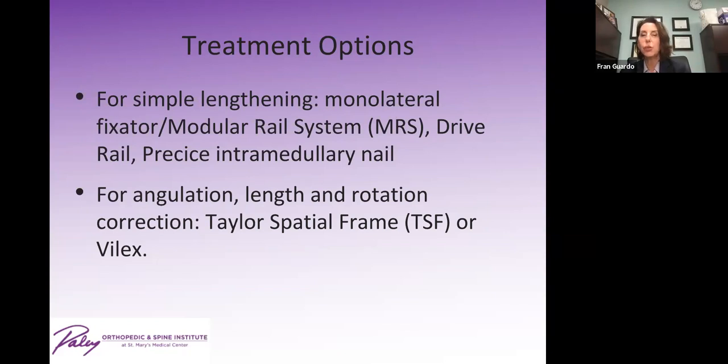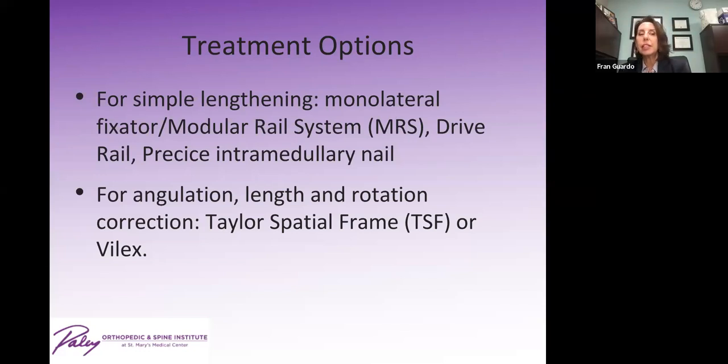We have a patient who will be coming in later today who has had both. He is just 1 week into his lengthening with the PRECICE intramedullary nail. He's also had lower extremity lengthenings too. When he finishes his therapy session today, he's going to come in and hang out. So if you have questions, he would be a really good person to pose those questions to.